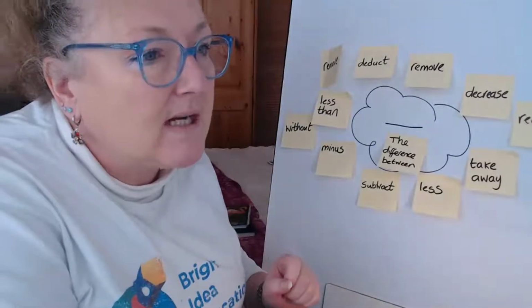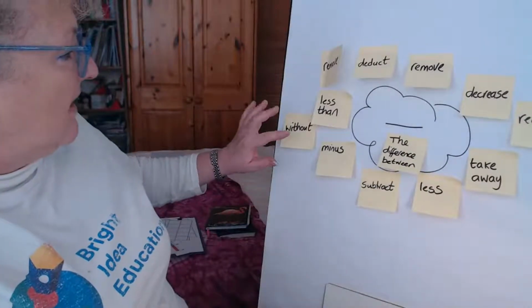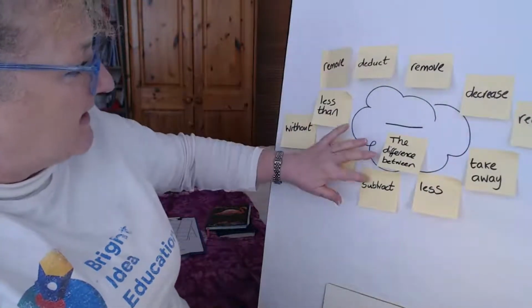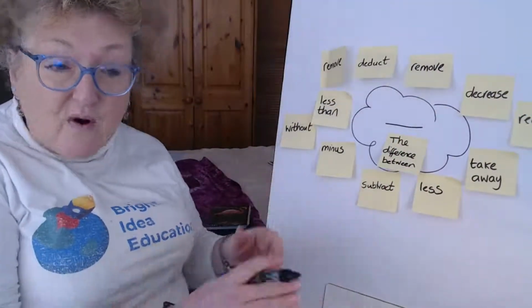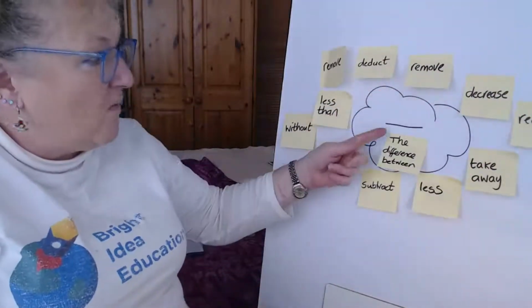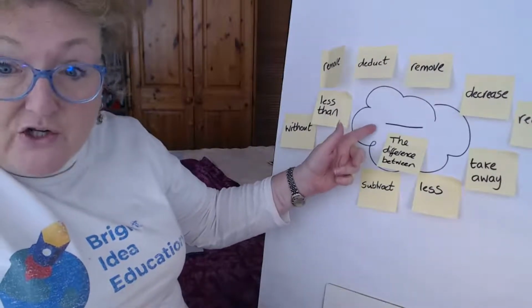Wow. Let me just count up how many. I think we've got decrease. Let me just count up. Yeah, they are amazing answers. 1, 2, 3, 4, 5, 6, 7, 8, 9, 10, 11, 12, including the symbol, 13 different ways. So 12 different ways of informing you that that's the operation you have to do.